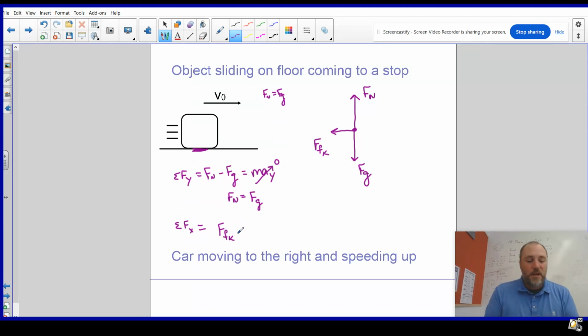Now, what I'm doing here when I sum my forces is I will always choose the winning side to be the positive direction. I know this object is moving to the right. What I'm doing is finding the magnitude of the net force. If I take that over to kinematics, then I'm going to make sure that I take care of the direction of the accelerations and the velocities. But here I'm finding the magnitude of the net force. So I'm saying that the magnitude of the net force horizontally is just the force of friction, and that is equal to mass times the magnitude of the horizontal acceleration.